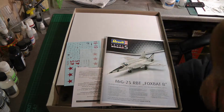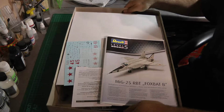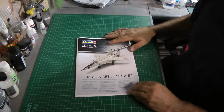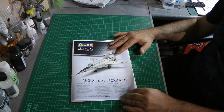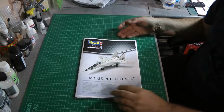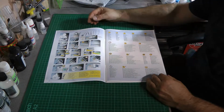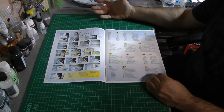Let's just put this down here. Let me get through the bits. New style. This is the first new style Revell kit I've actually got, and obviously it's now come with colour instructions, which is nice. A little bit of information on the front there, and then you've kind of got the standard symbols to indicate what to glue and what not to glue. A bit of information about decals, just general information.